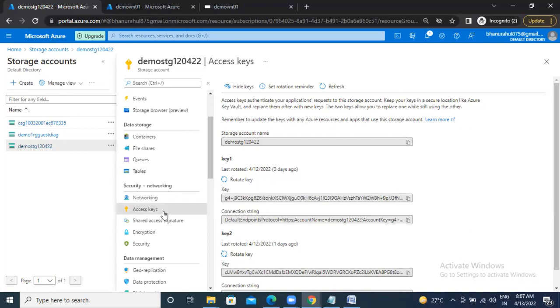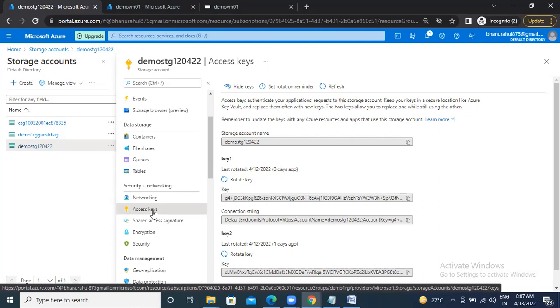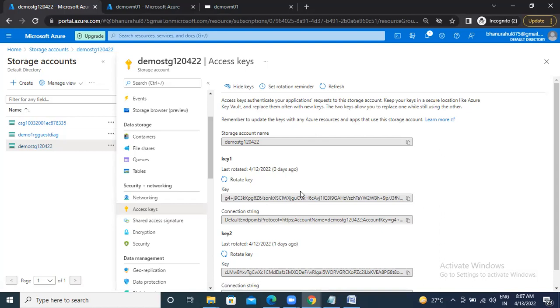So once you access it, one key was rotated 1 day ago and the second one 0 days ago. It's not daily creating, and it's not going to change this key. It's permanent. You can set that last rotated, and you can rotate the key. Someone has rotated it 1 day ago. But until you rotate it, the key won't change. It stays permanent. Only if you do it manually will the key change.